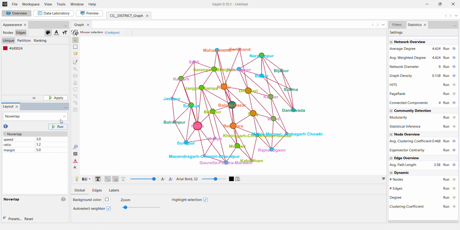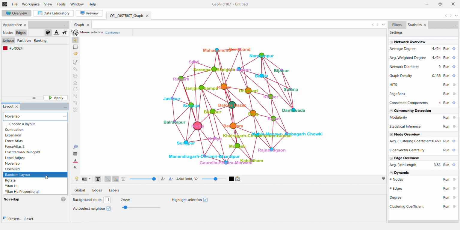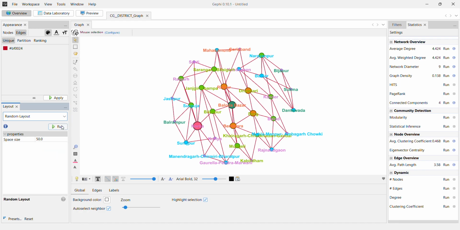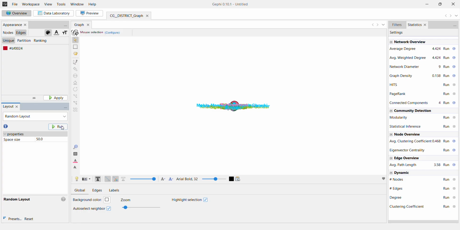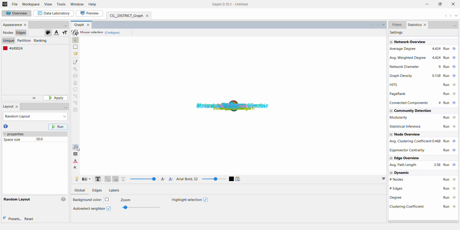See how that layout looks, but not running, a random layout.